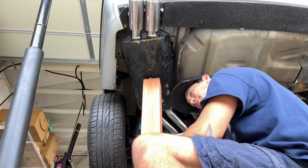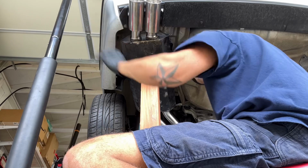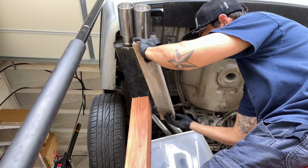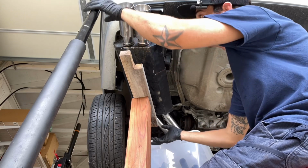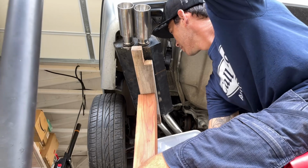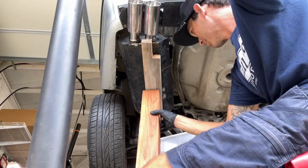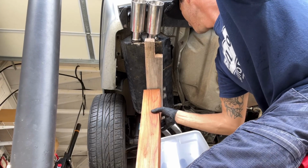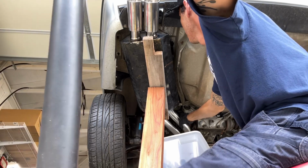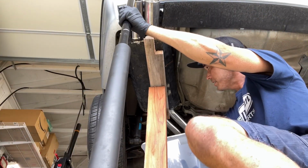I should put wood under the exhaust before I do this. Two by. And none of this stuff is connected to each other, so I'm looking for a full-on fail moment anytime now. Yeah, you know, gotta watch the angle of the fandango, bro.